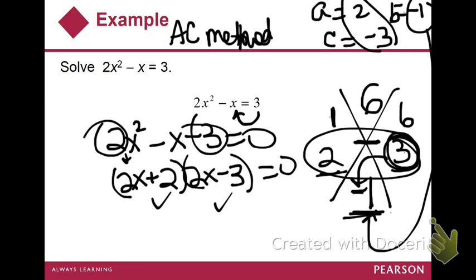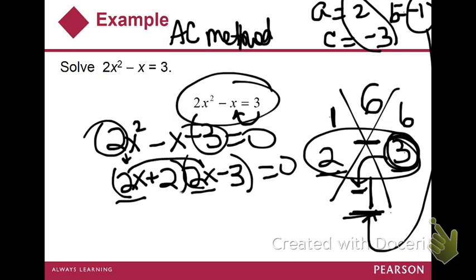Now, we did take a little shortcut because we put our A in both of these places. You should be able to multiply these back out and end up with this one. So if we were to FOIL this, 2x times 2x is 4x squared. Well, that's not what we started with. So we took a little shortcut by putting our A term in both of these places, because then we don't really have to think too much about which one gets the plus sign and which one gets the minus sign. It doesn't matter. You just pick one for the plus and one for the minus. Or if this was a plus in the middle over here, they'd either both get pluses or both get minuses.